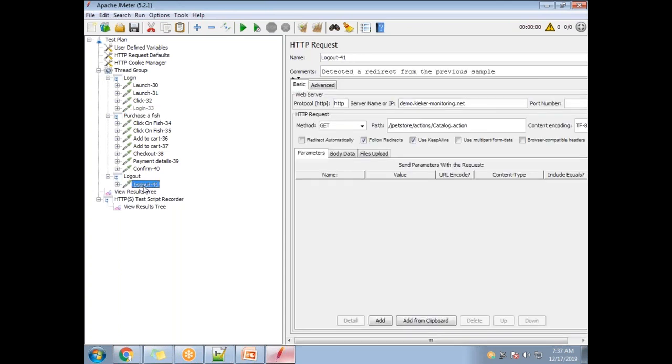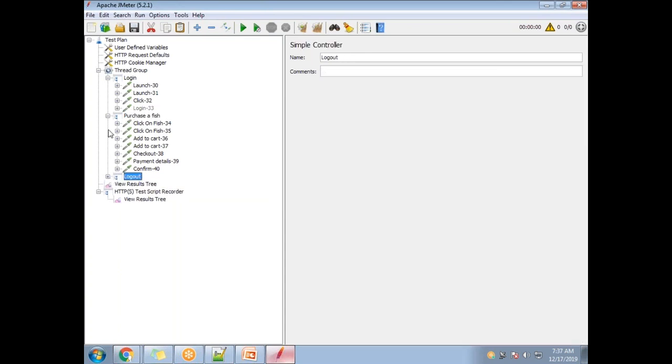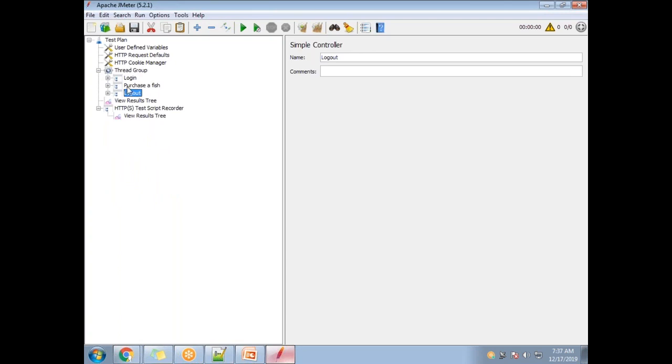So if you look at it, and if you have done LoadRunner, there is something very common. This is basically like a user init, and this is like an action, and this is a user end. Isn't it identical, guys? Have you seen? This is more like a user init, this is more like action, and this is more like user end. If you wanted to put it that way, you can do it.